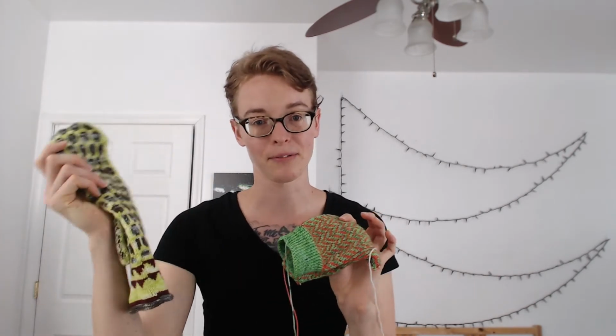So that's that. And oh, sorry, I'm knitting these on a US 1.5, which is a 2.5 millimeter needle. Same for this, US 1.5, 2.5 millimeter needle.